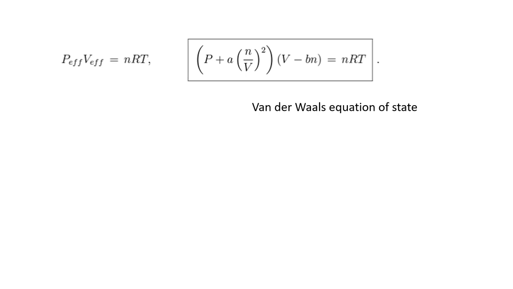The Van der Waals equation of state differs from the ideal gas law in which we have simply PV = RT or nRT. Here we have a modified P and modified V. In our language this is P-effective and V-effective — we keep the same form of the ideal gas law but now P is changed to P-effective and V is changed to V-effective. How do we study phase transitions with this? We can do a virial expansion.